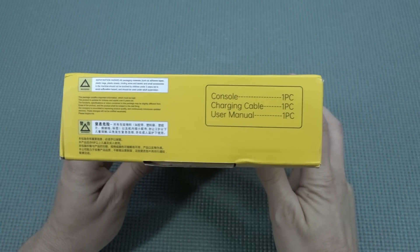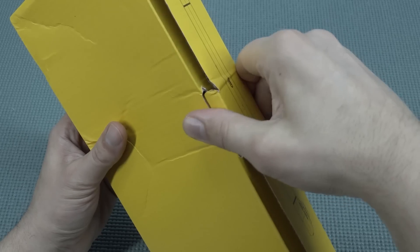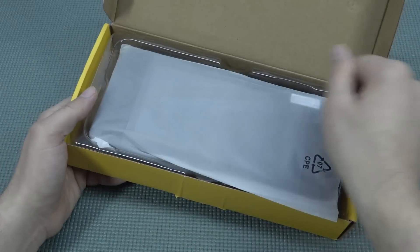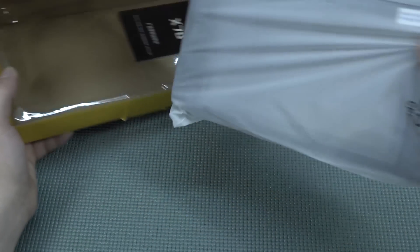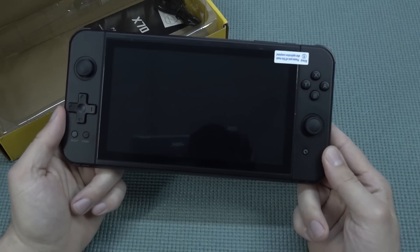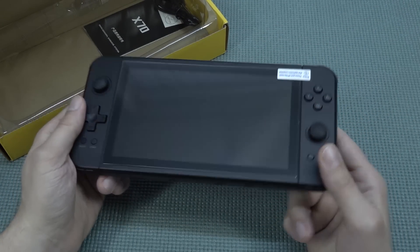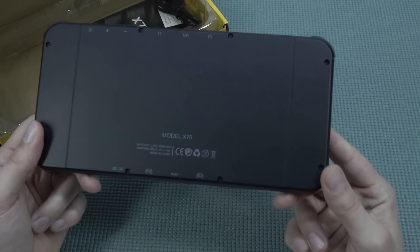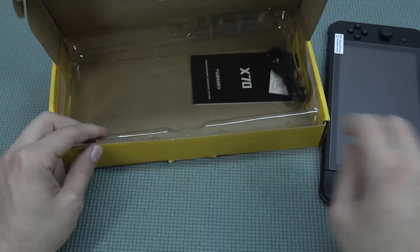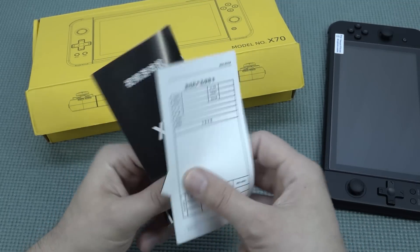When you're looking at this thing, there's not a lot of information on the box itself — a little bit unfortunate. But inside the box we're going to get ourselves a very familiar one. We also know this thing like the X2 from Paukitty. The question is, is this thing better? Is it worse? It's 70 — like, what the hell is going on with the naming? It's absolutely confusing.